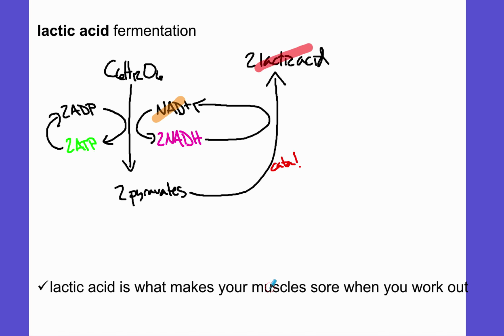You know about that because you've been sore before. Lactic acid in your muscles, a buildup of lactic acid can cause issues, right? It hurts for a reason. It's actually a bad thing in your cells. You can get rid of it pretty easily. Not to say that it's a bad thing to work out and get sore, because sometimes that means that you actually accomplish something, right? But it's not actually a good thing in your cells. You can't make too much of it or you can have issues.